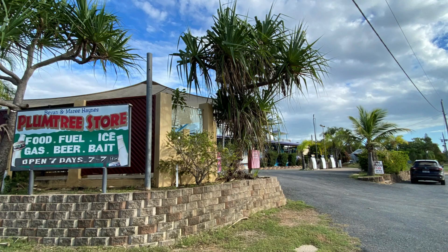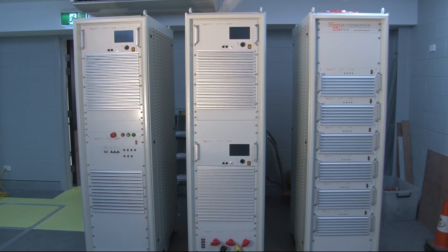Upgrading our network out in the field can be quite expensive. That's why we want to test this stuff in the laboratory, so we can make sure we get the right solution for our network and our customers. We're in the final stages of our project. When our testing and modelling is complete, we'll make recommendations on how to improve the reliability of our three-phase and SWIR networks. I hope you've enjoyed the behind-the-scenes tour of our MIST facility.